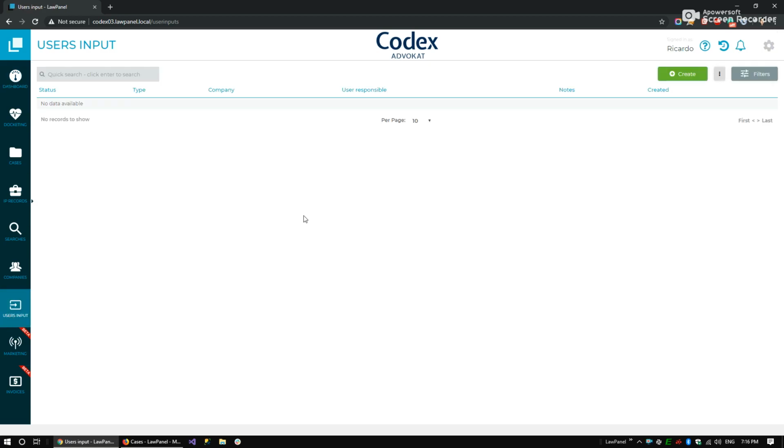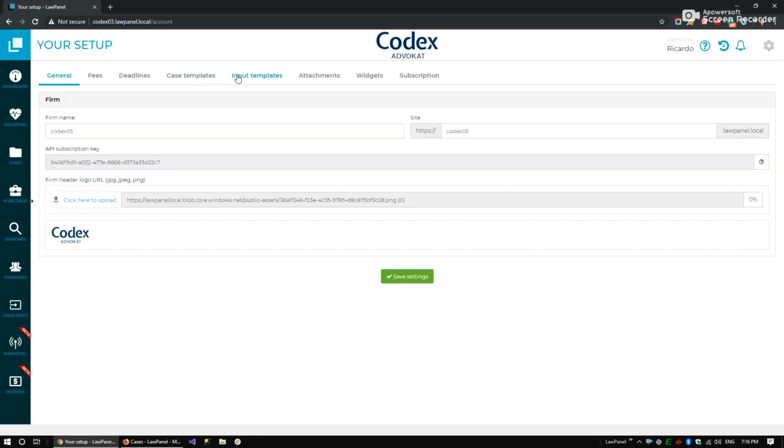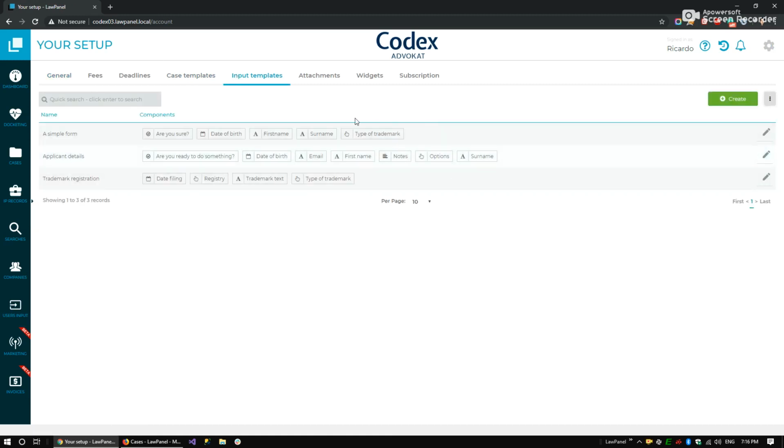It's empty for now, and in your setup we have a new tab too, named input template. Here we define the types of template for this firm. I created 3 to show you.